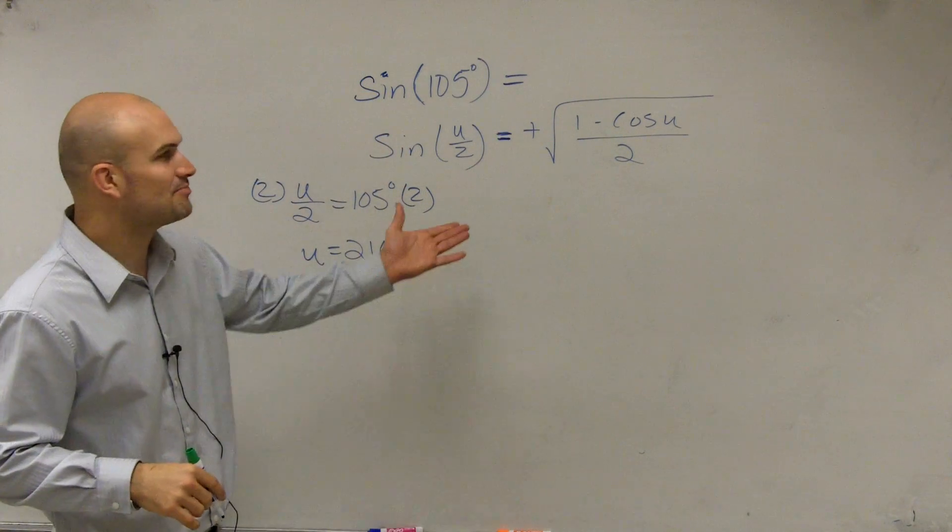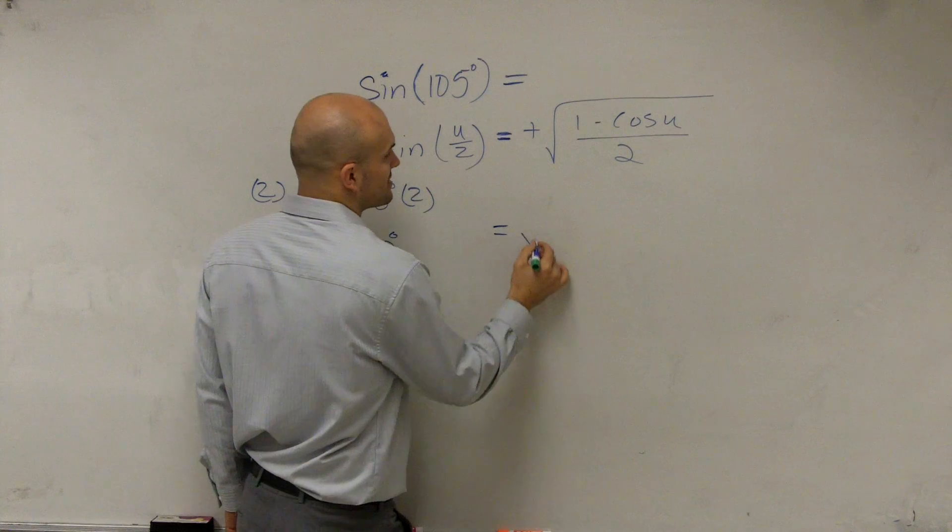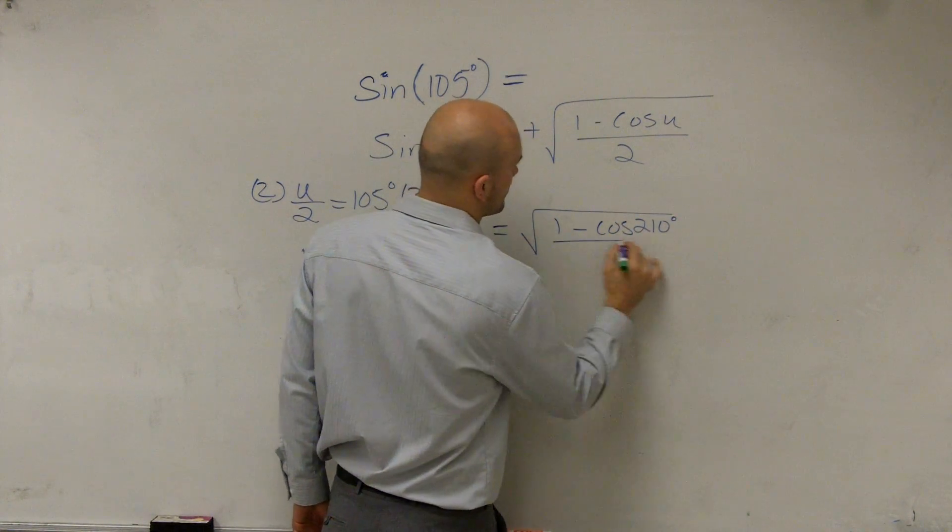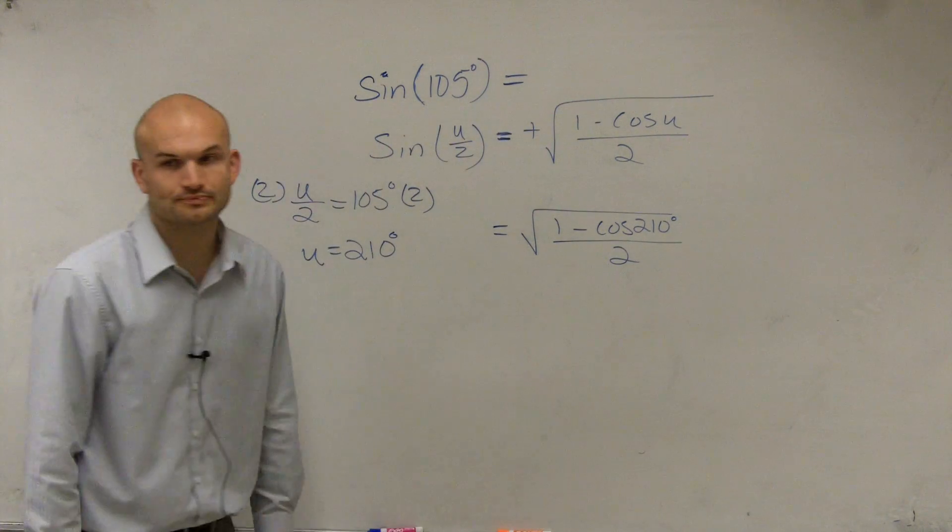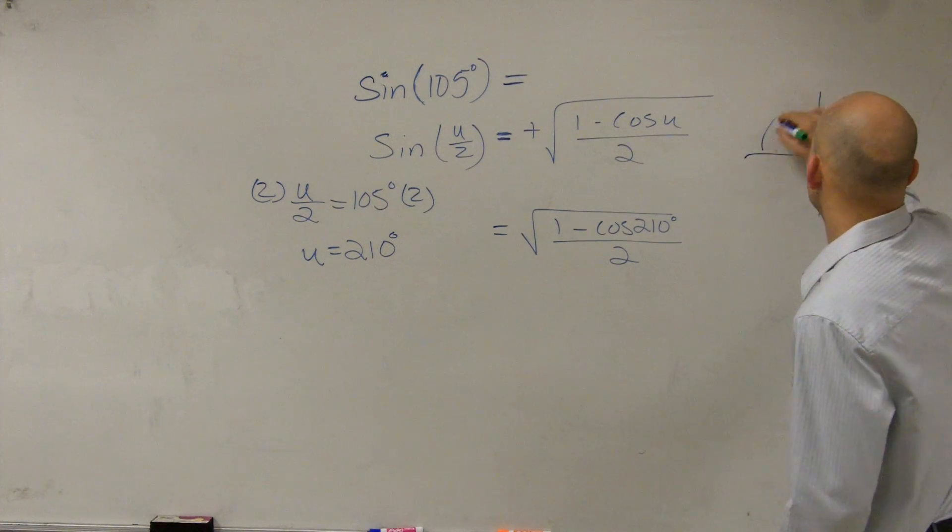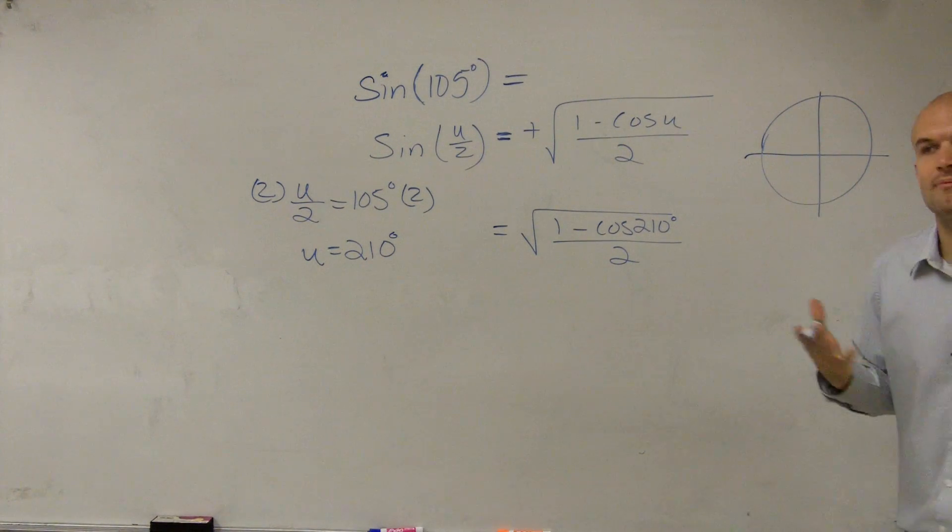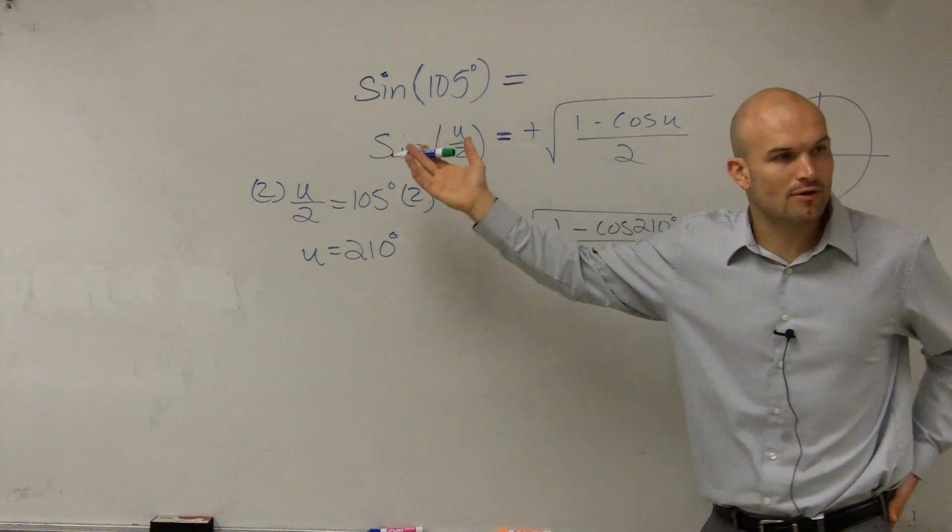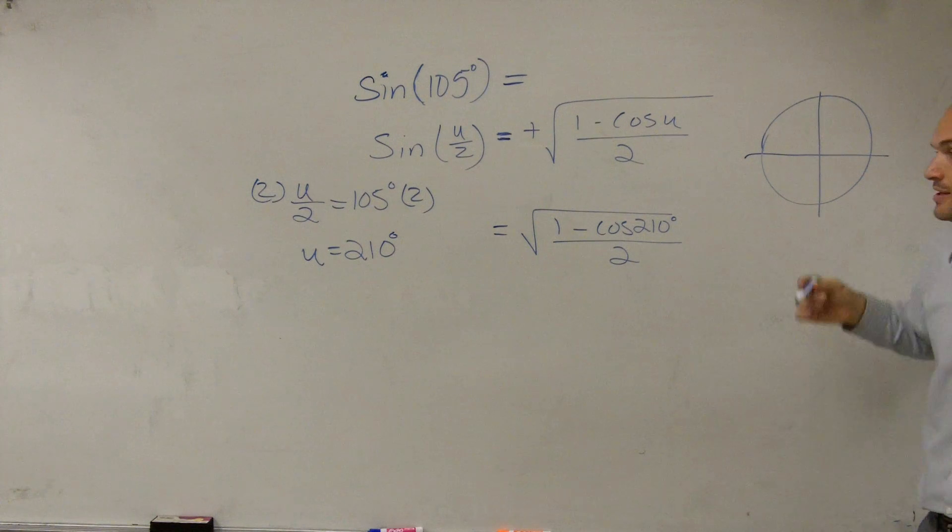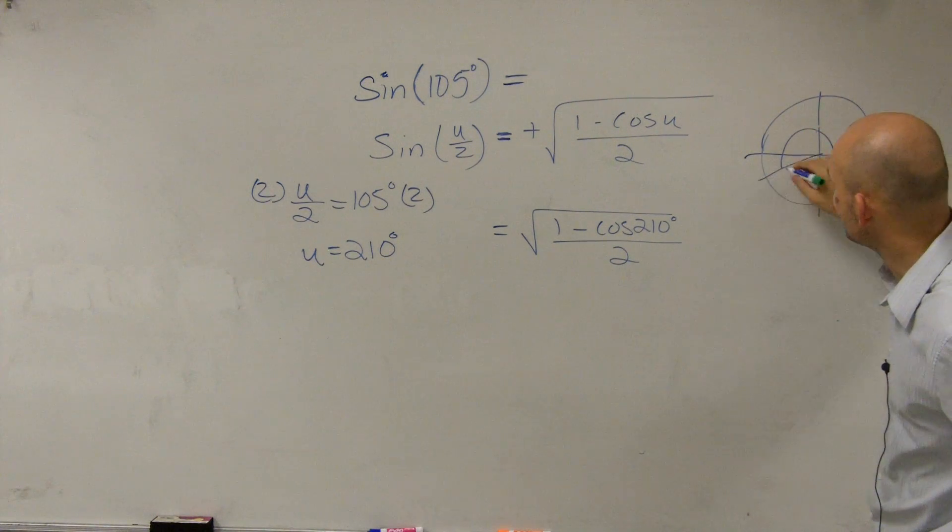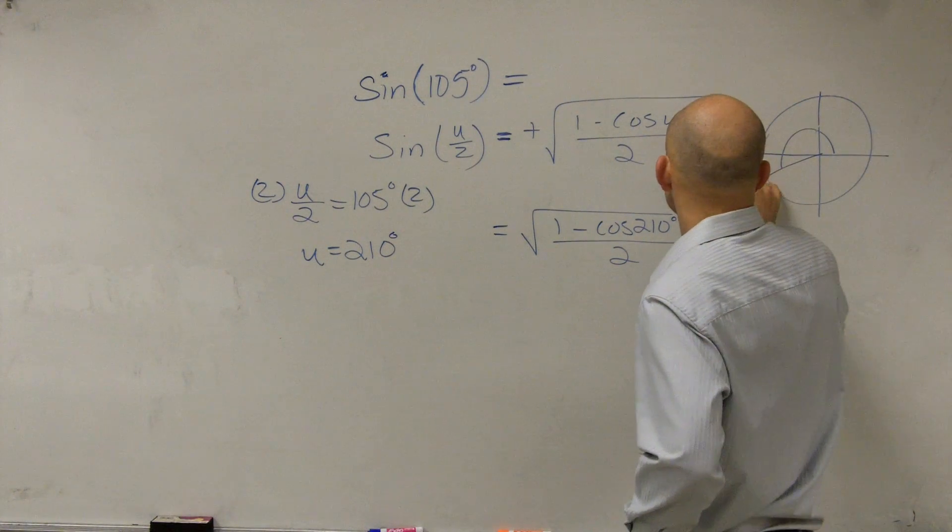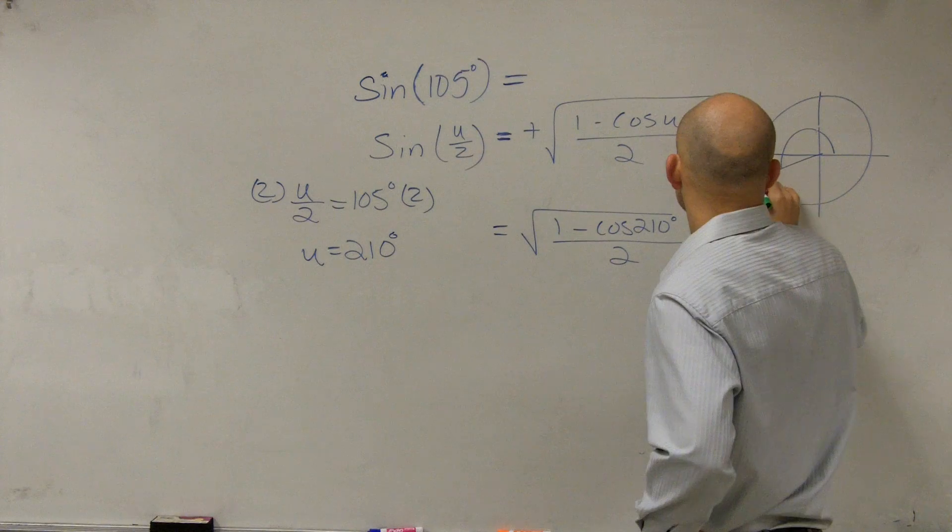Now what we're going to do is let's plug in our values. So simply what I have is the positive version of 1 minus cosine of 210 degrees all over 2. Now we just need to evaluate what the heck is cosine 210 degrees. We go back to our unit circle, and remember, this half angle formula only works when we double that angle, we can find the cosine of that value. We go to 210 degrees, which is 30 degrees past 180, and we know here's our point, which is going to be a negative square root of 3 over 2 comma 1 half.